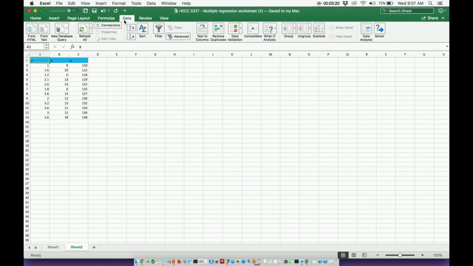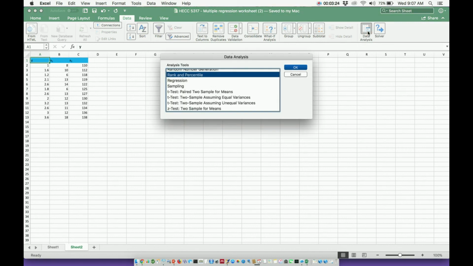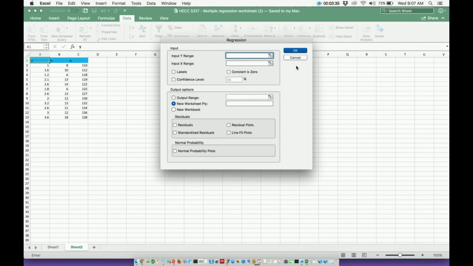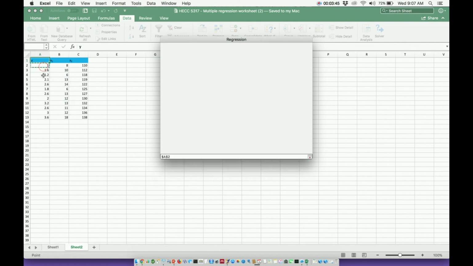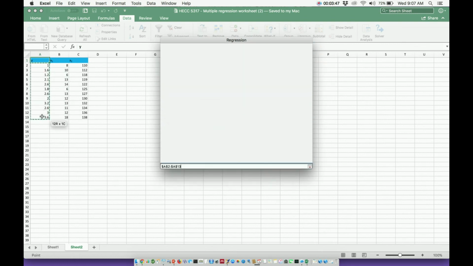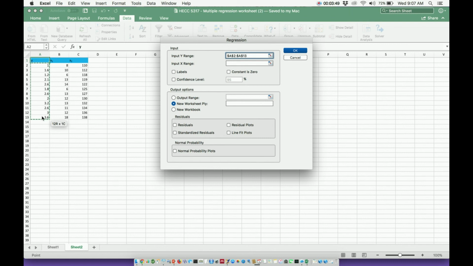All right, so what I'm going to do is go to Data, and then Data Analysis. And then I'm going to go to Regression. This regression will cover both simple regression and multiple regression, any regression that you have that's linear. If you do anything that's non-linear, you have to do some transformations of this, and that's a different video. So what I'm going to do is input the y range. All you do is just the one y variable, the one dependent variable, okay?